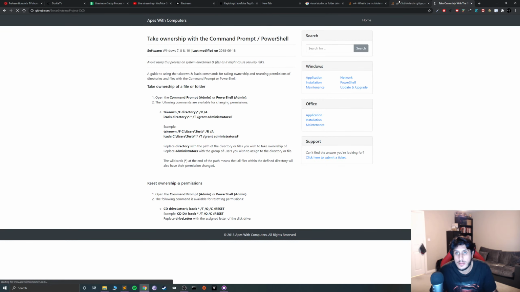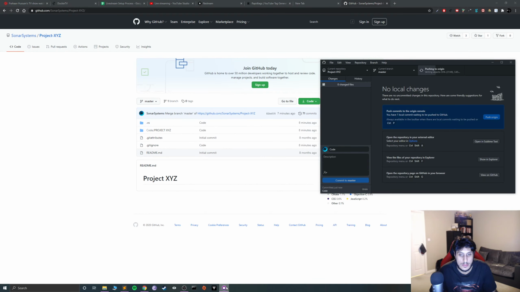Launch up GitHub. Yeah, it is slowly pushing. It is including the .vs folder again. Did you just see that? If that was 8 minutes ago, then it's still trying to push to origin. If that's what you were commenting on, I don't know, we'll find out. Once this has successfully pushed to origin, we'll give it a refresh and find out.